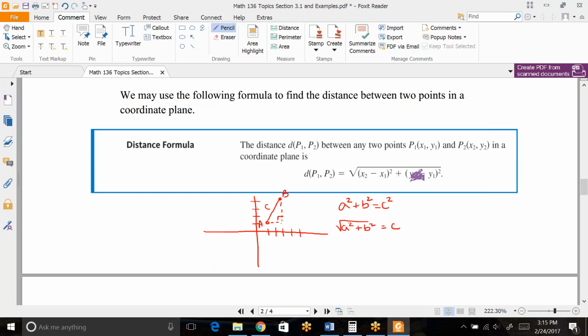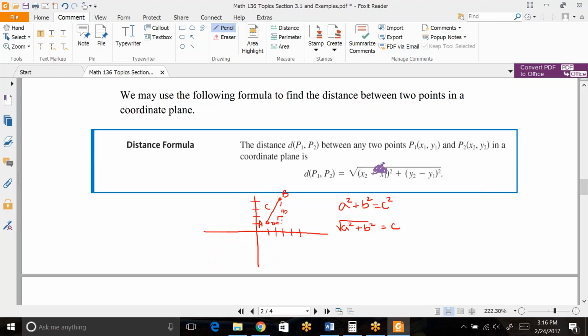And you see, this is where this formula comes from. The reason there's these parentheses is because this distance a right here, and this distance b, they come from talking about how far this distance changed. And in fact, some people might call A this one and B this one, but I'm just trying to keep it simple here. This is saying this had a difference of 2. You find that by saying this is 3 and this is 1, and you subtract them related to the x-axis.